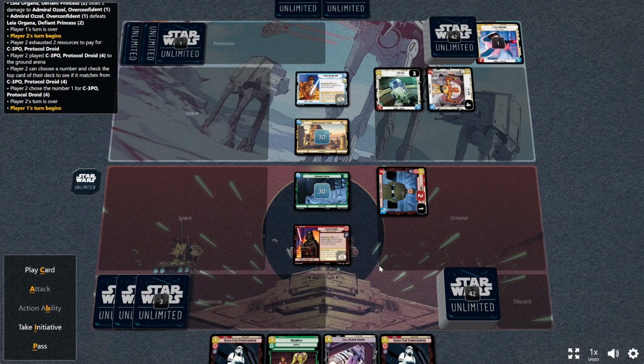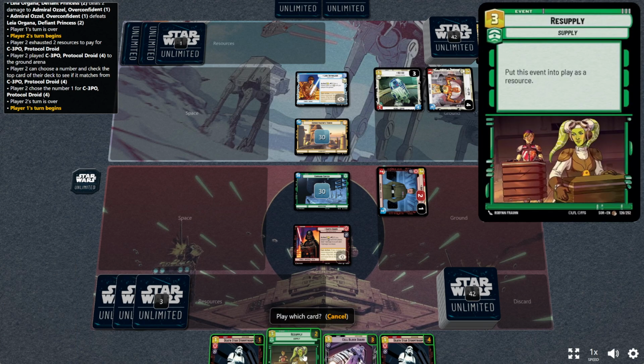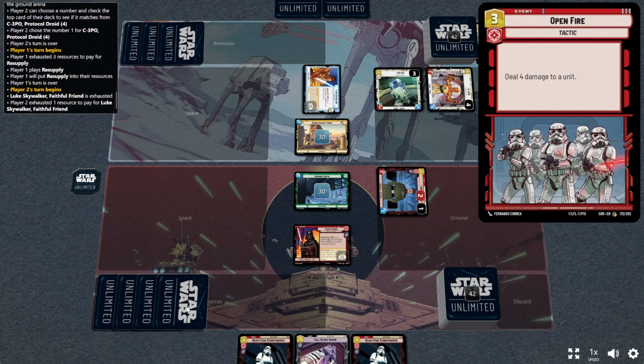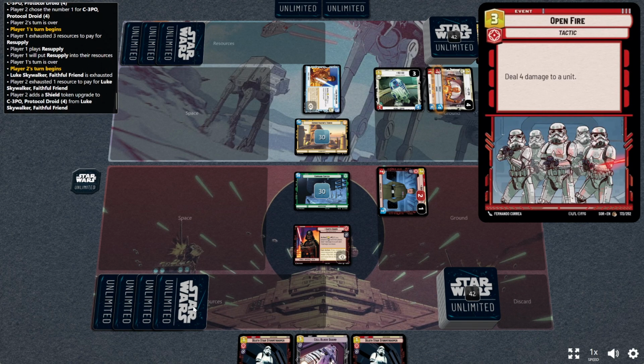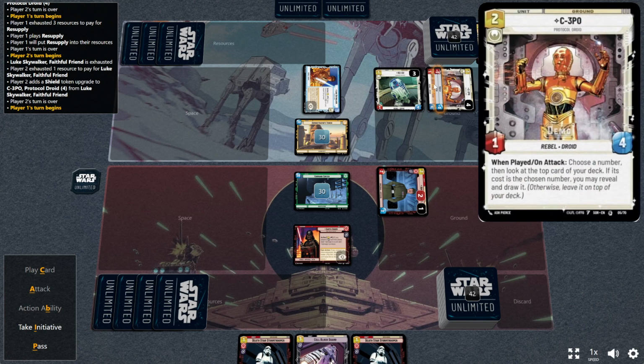Okay. I think with 3 resources, Resupply. Put this event into play as a resource. I think I'm going to do that, and then I'll play a trooper. So I think I'm going to play this Resupply. And I'm not sure what he did. Oh, he just tapped his Luke Skywalker to add a shield to C-3PO.